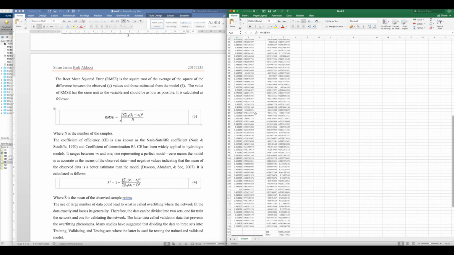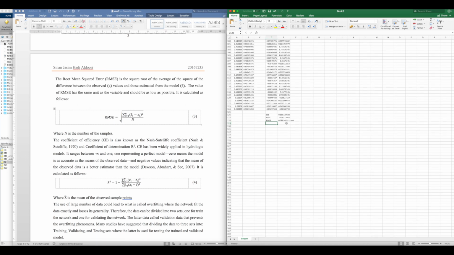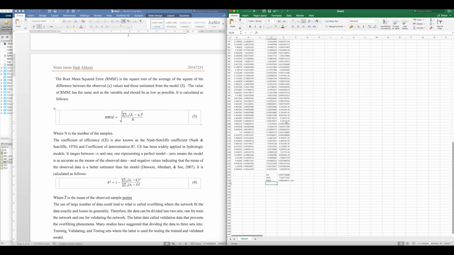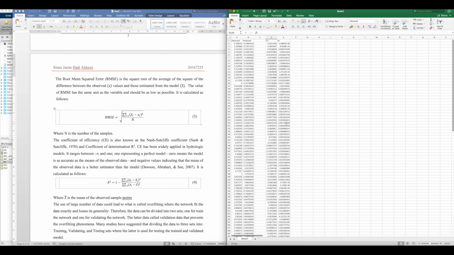Therefore, RMSE is not that big, and that's why R square is an important indicator for the performance of the model.